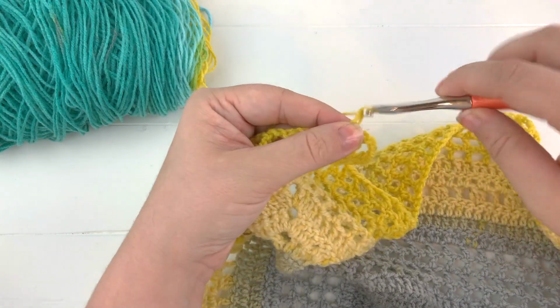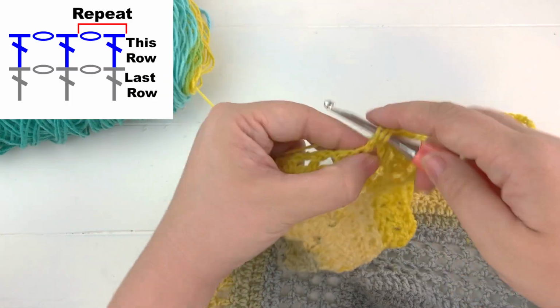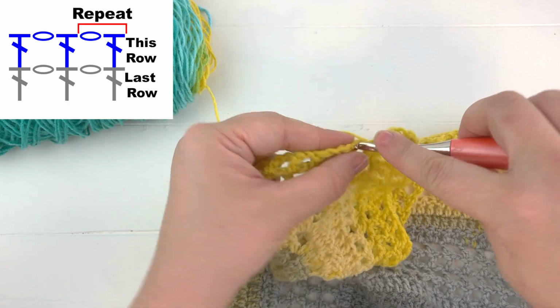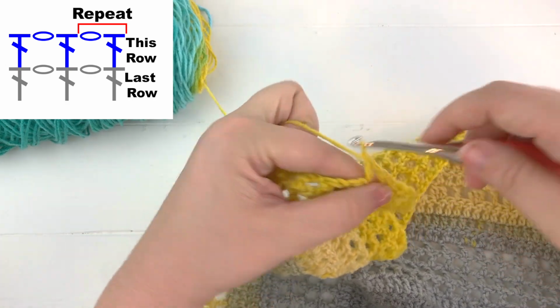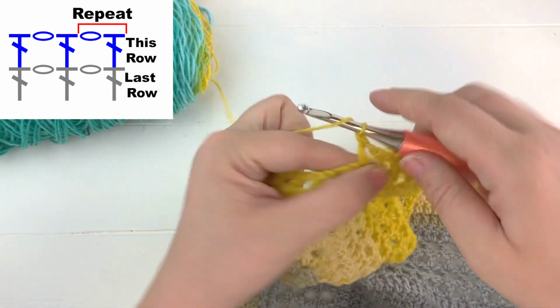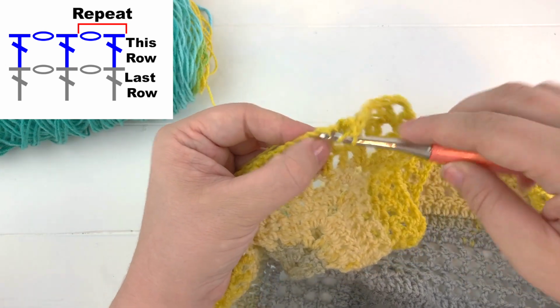Now on the other side, we will start with a chain 1, skip that first stitch, and work a double crochet into the second stitch, and then start a repeat of chain 1, skip the chain space, work a double crochet into the next stitch, chain 1, skip the chain space, work a double crochet into the next stitch, and just continue repeating this till we're almost at the end of this row.